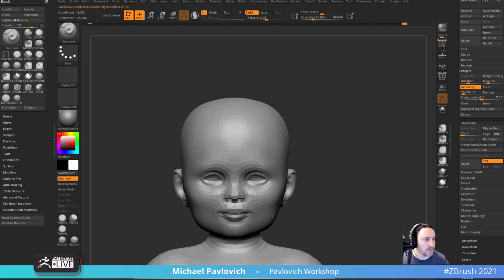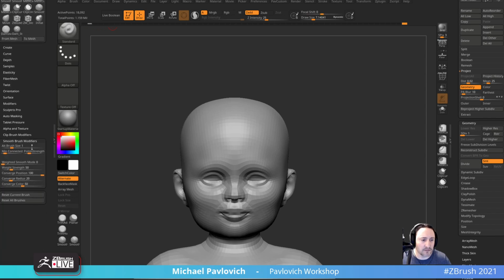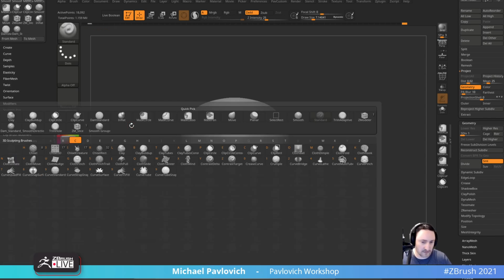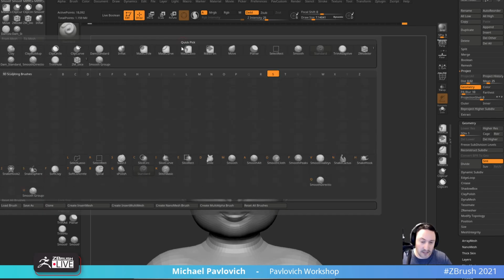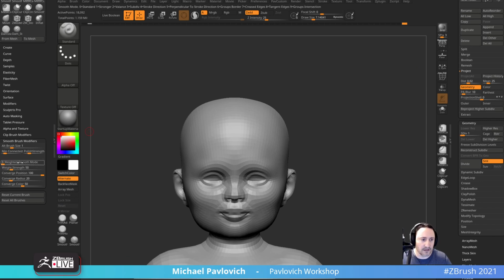If I turn on Dynamesh, the min connected points to smooth brush moves the border too, even on min connected polys more than 3. Is there any way to fix that? Min connected points to smooth brush, it smooths the border as well. As far as I know, he's talking about the smooth brush modifiers, min connected here. If you drop that down to 1, which is also incidentally the smooth cloth setting, it's basically taking that min connected down to 1. I don't know why it wouldn't work, unless it's a bug.